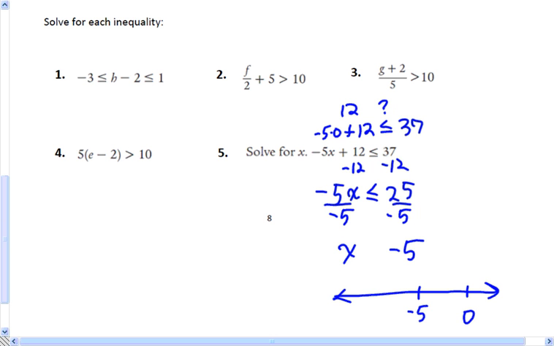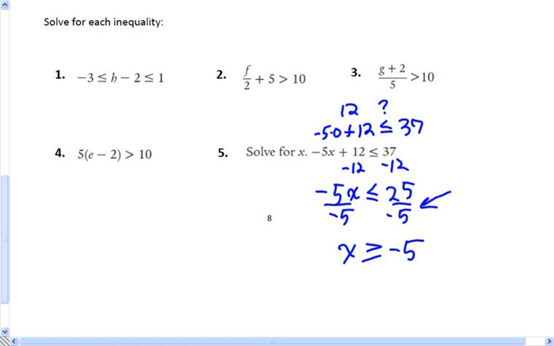And that's true. So numbers on this side of negative 5 are true. In other words, numbers that are greater than negative 5 are true, greater than or equal to negative 5. So notice I had to switch the sign. And if you just remember the rule that as soon as you multiply or divide by a negative, like we did in this step right here, you need to switch the sign.